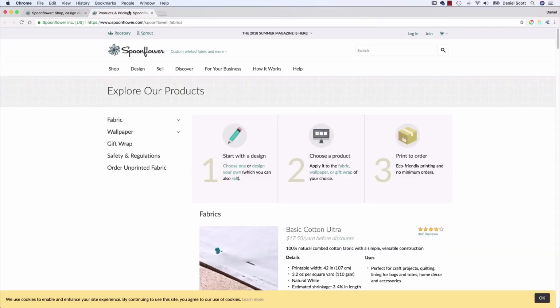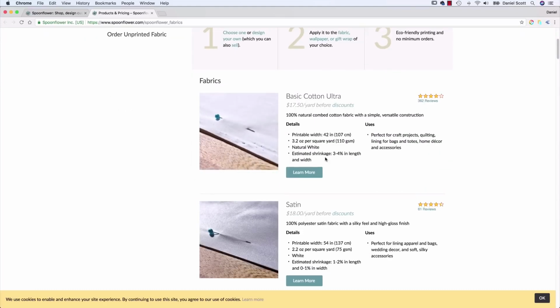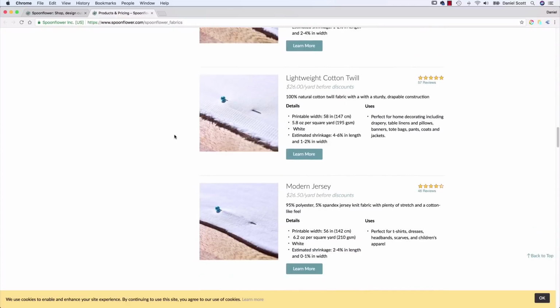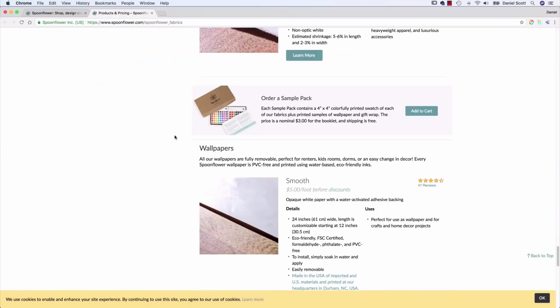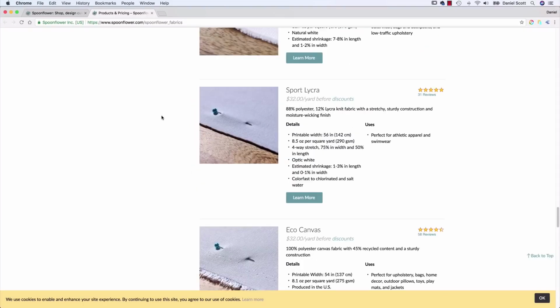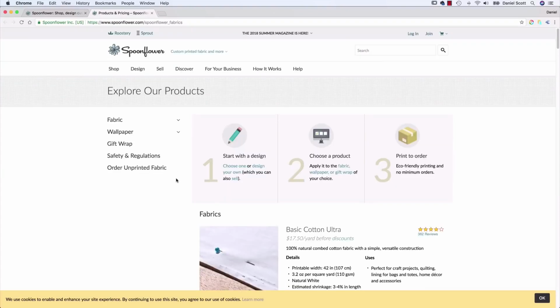You can pick your fabric here. So you upload your design, choose your product, print your order. You can see there's some basic cotton and all sorts of cool fabrics that it comes out on. What I did when I originally got started with them is they've got a swatch pack, a sample pack, so you can get a feel for all of the different fabrics before you order them. They print really small runs, which is quite cool. They print by the meter or by the yard, and it just turns up and you can start sewing it into things. I mainly get things like wallpapers done for businesses or wrapping paper for maybe corporate gifts or your own personal gifts. Anyway, that is Spoonflower.